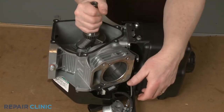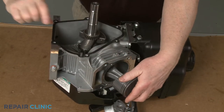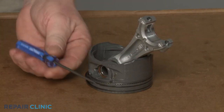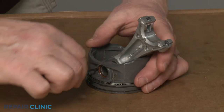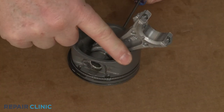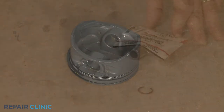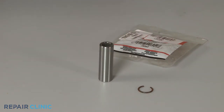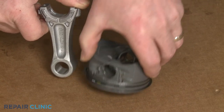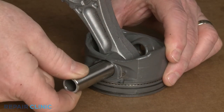Detach the cap. Now rotate the crankshaft so the piston is in the up position and you can push the piston assembly out. Use the awl to detach the clip securing the piston pin if still intact. You can now use the awl to help dislodge the old pin. To install the new piston retaining pin, first insert the connecting rod into the piston with the side showing the MAG abbreviation facing the arrow on the top of the piston. Now insert the new pin and secure it with the clip.